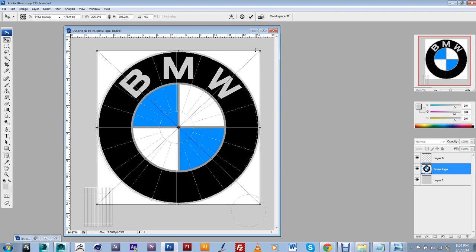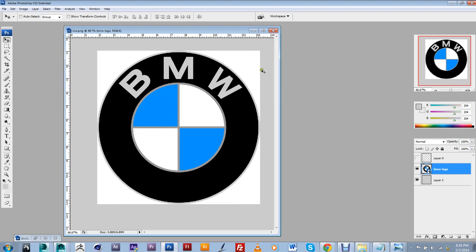Okay, so something along the lines of this. And okay, let's see, I need to get rid of all these white parts. So let's use my magic wand. Again, I don't need to get rid of these, so I just have to make sure I deselect that. Okay, get rid of that.